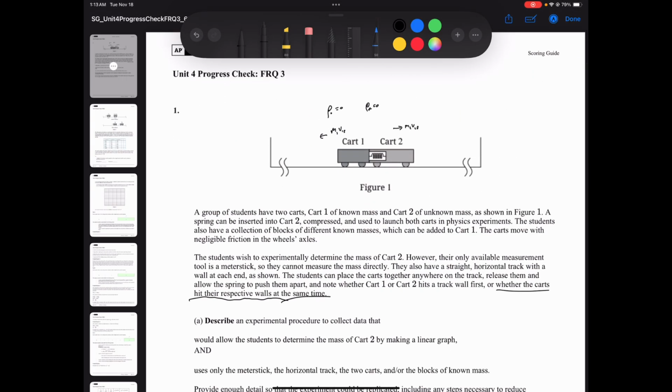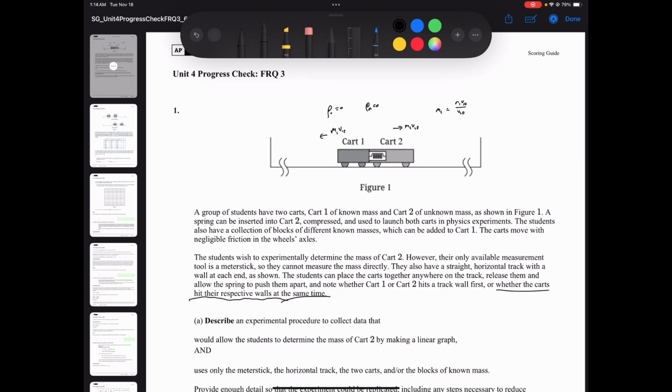So, you have to think, like, how would you do this experiment, right, with just a meter stick? Well, think about an easier way to do it where you actually have a motion sensor, and then that kind of gives you a clue as to how to do it with just a meter stick. So I know the ratio of the masses, right? So let's say I want to solve for m2. Well, m2 is just going to be m1 v1f over v2f, right? So I can look at this ratio in order to experimentally determine m2.